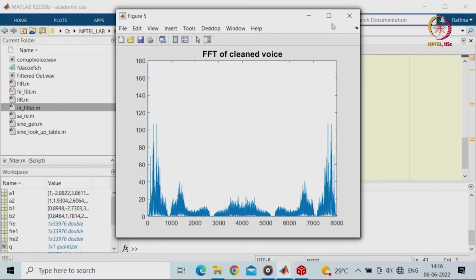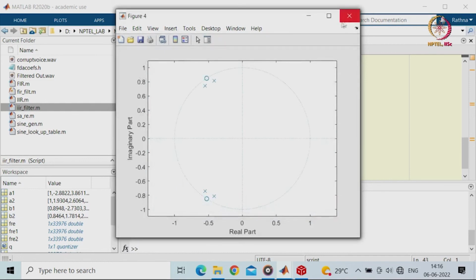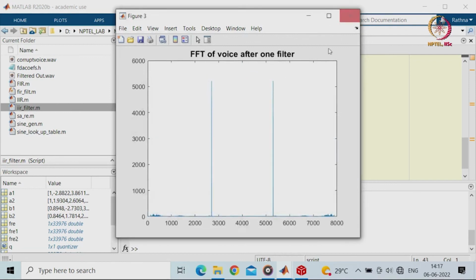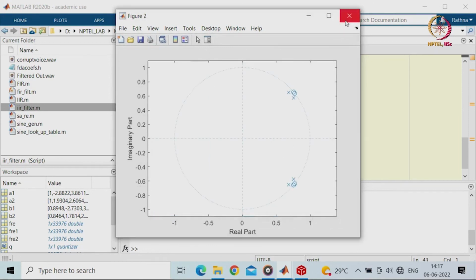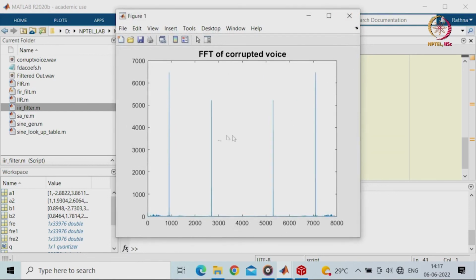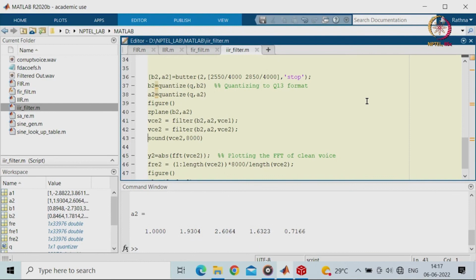This is what the clean voice is shown here. So, the original voice and this should be the same thing, and this is what you call the second order section of the second filter. You will see that after the first one there was one component left out, which was removed by those two poles and zeros. So, going in the reverse direction, these two poles and zeros have removed the 900 hertz component. This is how we run our MATLAB code.